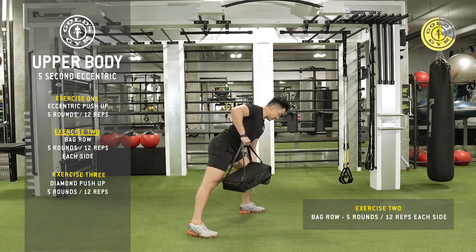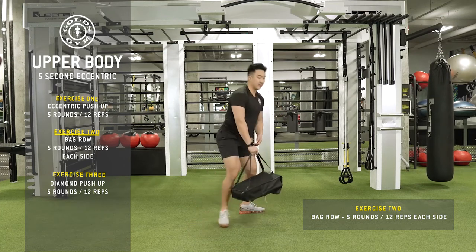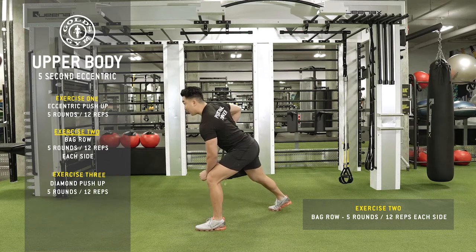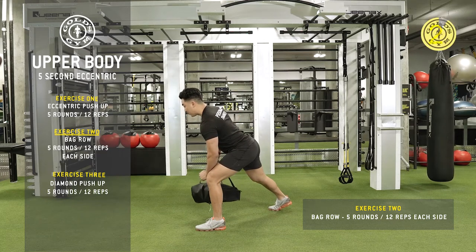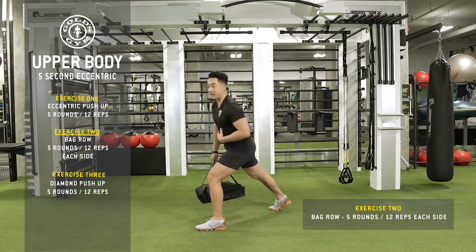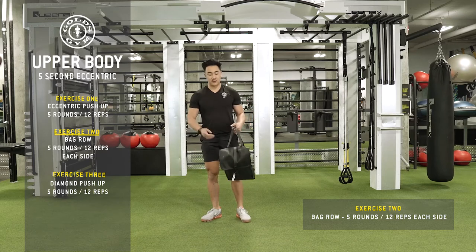Up, 2, 3, 4, 5, really feeling that here. This angle, up, 1, 2, 3, 4, 5. Chest is up, I'm not rounding my back. Really focusing on my lat, rear delt there to work on my posture.